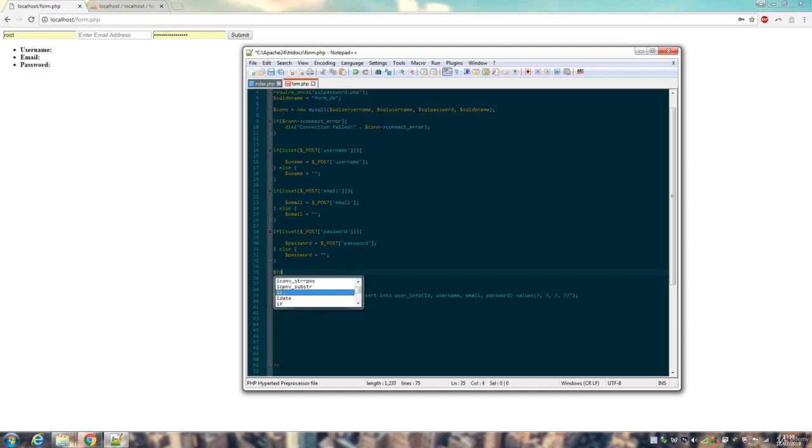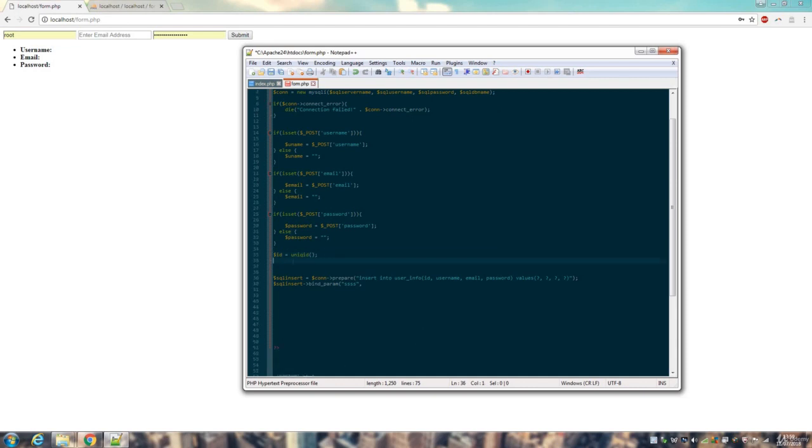So I can call ID unique ID. And you'll see that these little functions that are pre-made in PHP, like unique ID, will come out in this little green font here, a little bit like isset, which is another function, or if and else. So if you make a misspelling here, it will just be gray. So it's good to know. If it's green, you know that you've typed it correctly. So unique ID, and we can put 2 things there. We don't need to worry about any features. Okay, so now the user has a unique ID created when he submits the form.